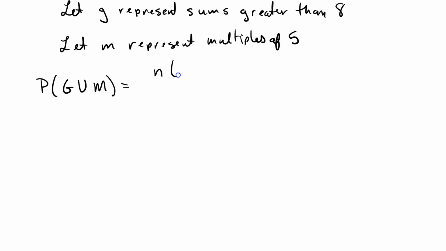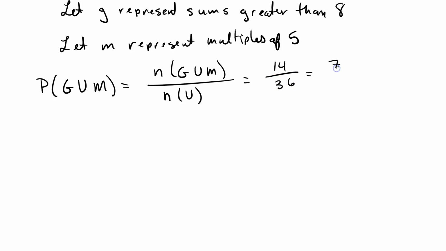So if we were to use the correct notation, we would say the probability of G union M is the number of elements in G union M over 36. And really, if I were to be filling in, it would be the number of elements in the universal set. And this one we counted up to 14, and we said that the total number of outcomes could be 36, which turns into 7 over 18. Just for the record, if on, say, a test or a provincial exam you get 14 over 36 and don't reduce to 7 over 18, don't worry about it. That's totally fine. So let's move on to B.